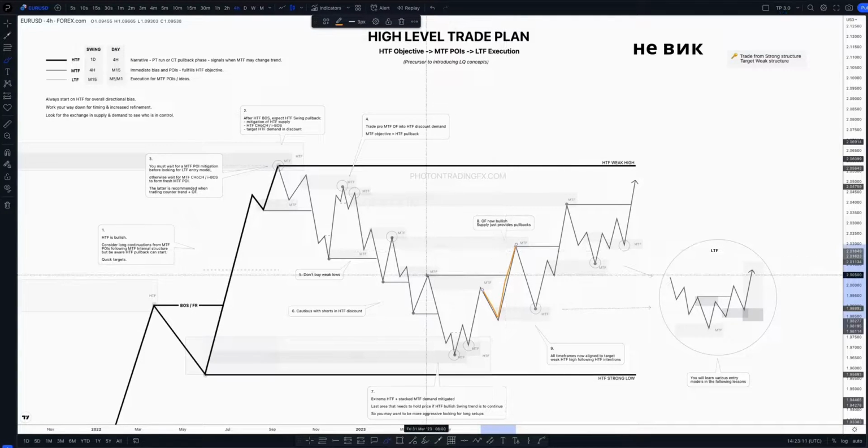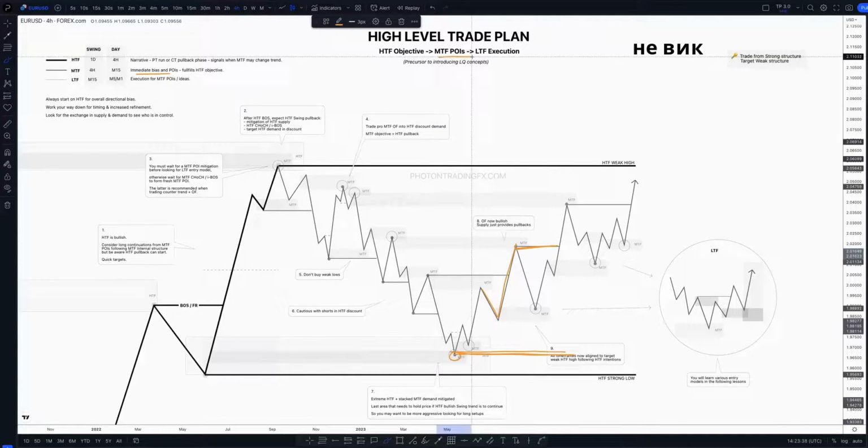Price then confirms that the M15 has now shifted bullish, okay? So this becomes now our new strong M15 low and we can draw that across and then this becomes our M15 high. So now what is our immediate bias? Remember, you always want to ask yourself when you're at the chart, when you're looking at your medium time frame, whether it's the M15 or the 4 hour, what's your immediate bias? Well, now it's bullish, okay? So when it's bullish, what do you want to be concentrating on? You want to be concentrating on buying. Where do you want to buy from?